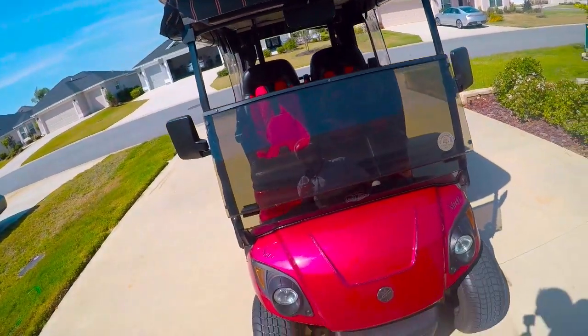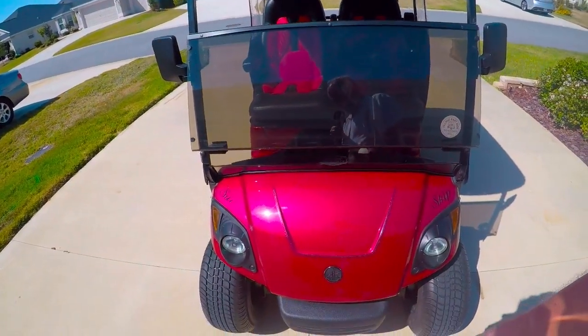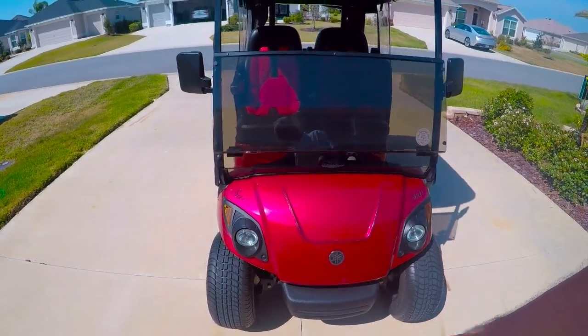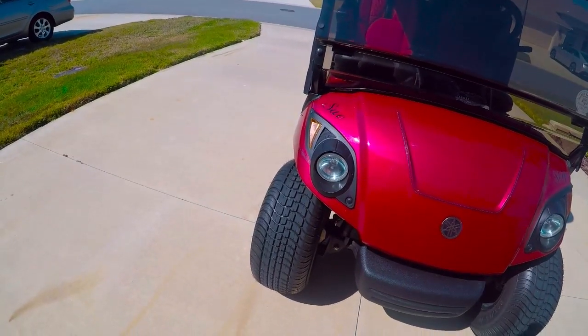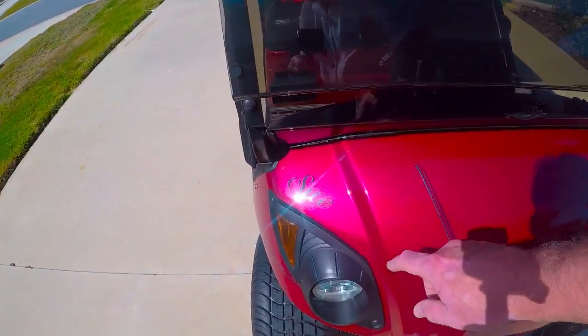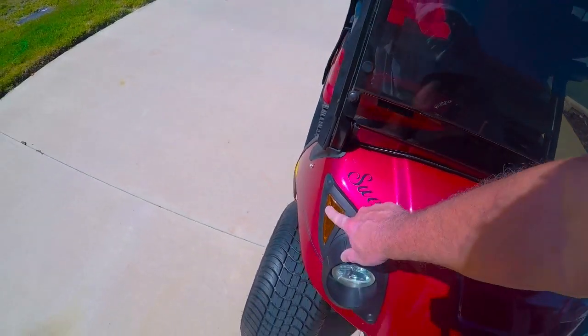I'm not sure what color this is. It's a factory color. It's a metallic, but I liked it and so I got it. But you can also get custom colors. These are, I don't know what they call them, anodized headlights. They're kind of a blue glow to them. We also had our custom names put on here. This is turn signals.